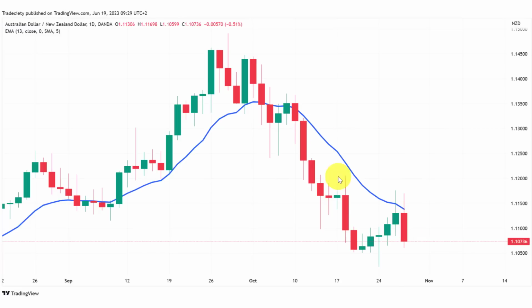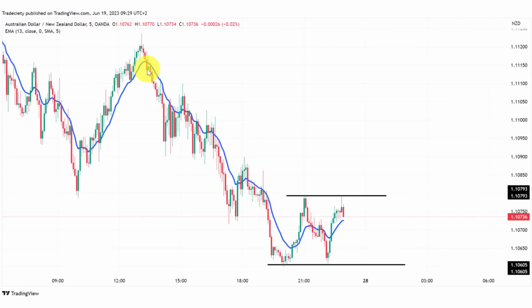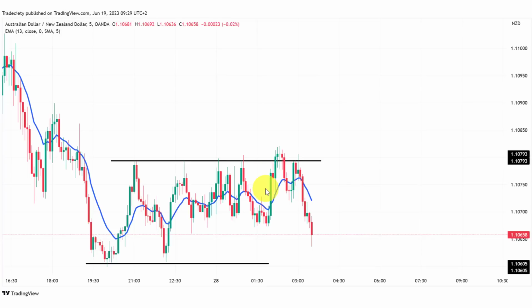Of course, we want to short because we are in a downtrend. And that's why we are looking for those bearish continuation signals. On the 5 minute time frame, we see here the downtrending move, and then the market is currently stuck in this range. Again, we don't trade in ranges. We want to make sure that the market is clearing ranges. Still, we are in a range, so we had to wait quite a bit, but the market is still in the range.